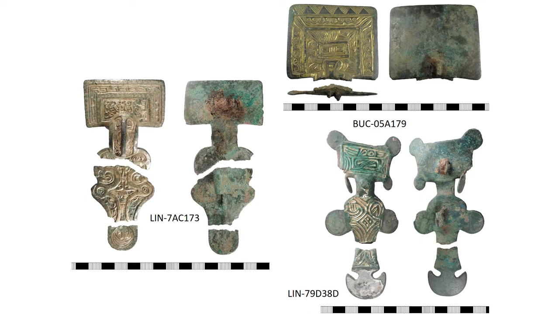We won't go through all 25 various types as we did with the cruciforms, because they are not all easy to recognise. Instead we'll point out things that will help you recognise a great square headed brooch. First, despite the name, great square headed brooches don't have square heads — they have rectangular heads with lots of relief decoration, with panels of Style 1 or geometric decoration in a high relief chip-carved style divided by undecorated or less decorated borders. Chip carving is a term borrowed from wood carving, but when used on metalwork it just means the ups and downs are V-shaped, looking like it's been done with a chisel.